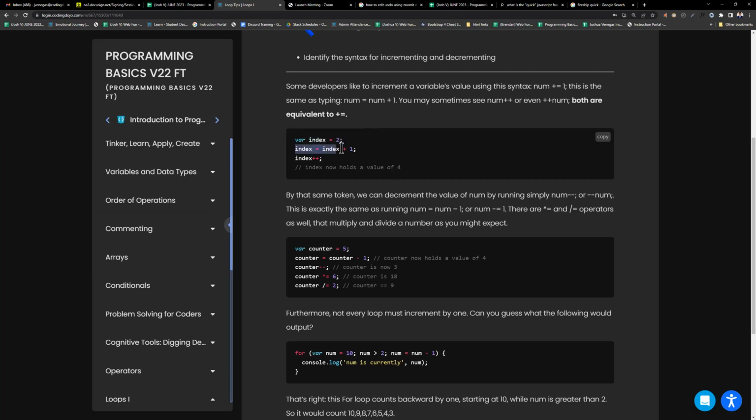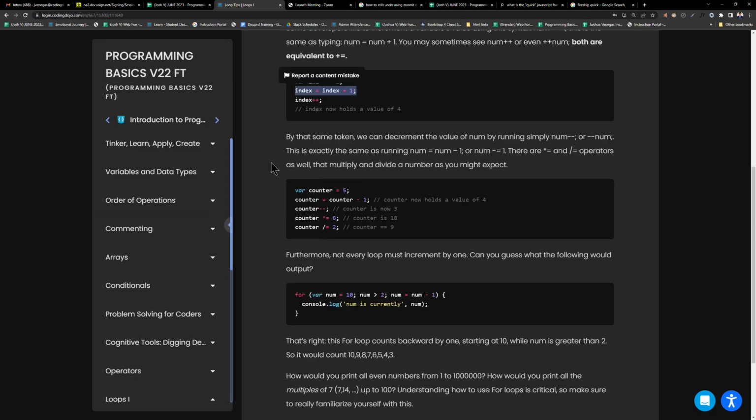So this is one way that you can increase the index in a for loop. It doesn't always have to be i plus plus or index plus plus or num plus plus. It doesn't always have to be written as just incrementing by 1. You can increment by 1 this way, or you can also increment by any other number besides 1. So I think we will do a for loop where we increase by more than 1. Let's keep this in mind. This is the syntax we're going to use to increase by more than 1.